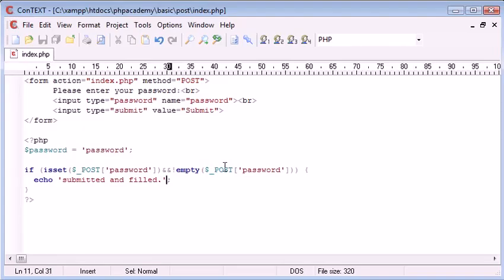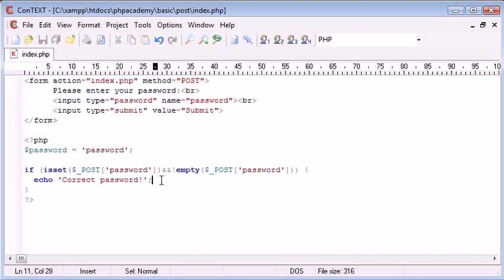So now if the password is okay, we can echo out correct password. I did mention at the start of this tutorial we'll be redirecting the user to a page. I'm not actually going to do that in this example. I'm just going to print out correct password.